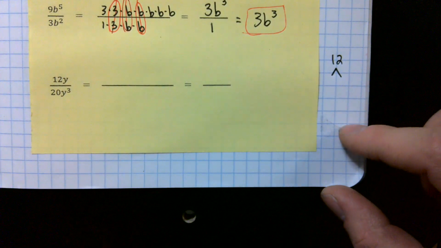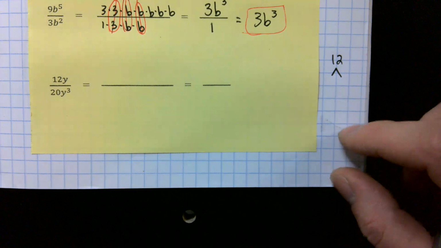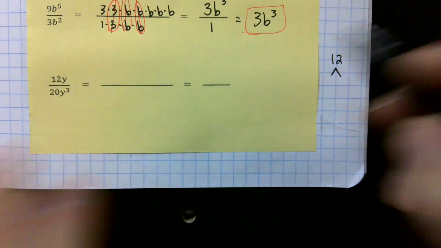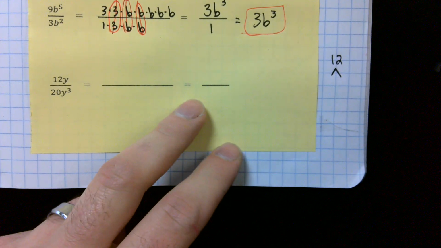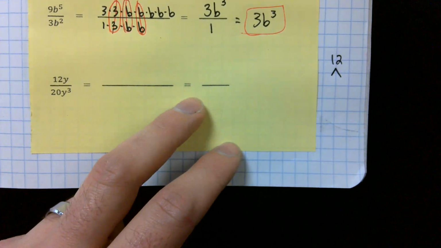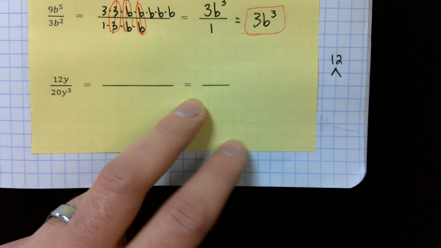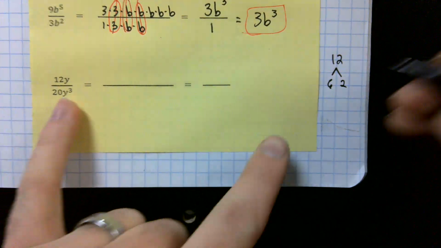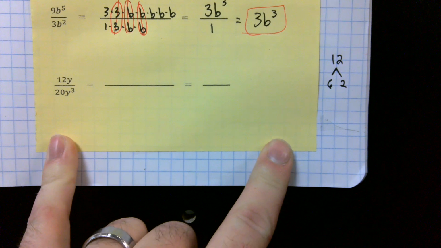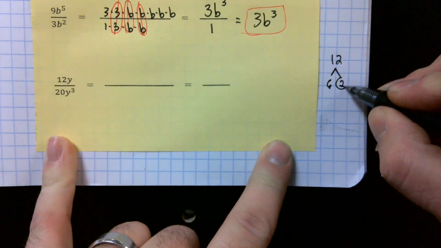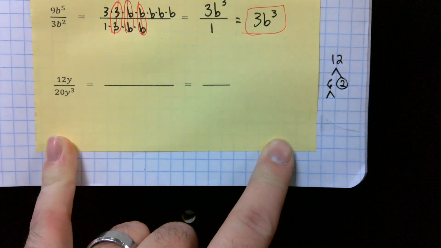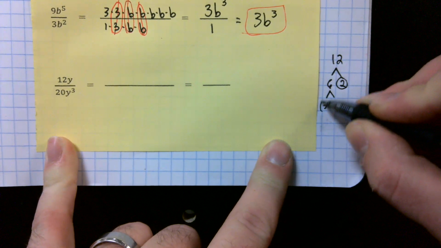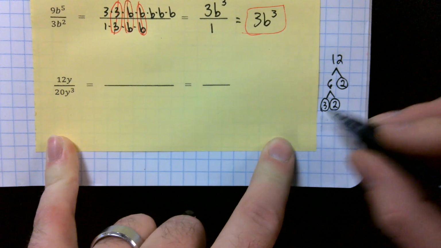Okay, this might help us break these numbers down because some of us are thinking addition. We've got to always be thinking multiplication, right? So if I was going to split 12, what two numbers multiply to give me 12? 6 times 2 or 3 times 4. Both of them will work because we're breaking this down all the way. Can I split up 2? No, so I'm going to circle it. Can I split up 6? Yeah, what two numbers multiply to give me 6? 3 times 2. Can I split up 3?